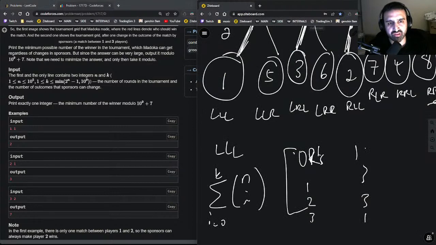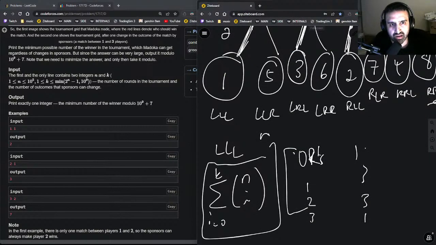Well, I guess that presents another problem. How do I calculate this if N equals 10 to the 5th? And K is less than or equal to N, because if it's N or larger, then we know the answer is just the last element.